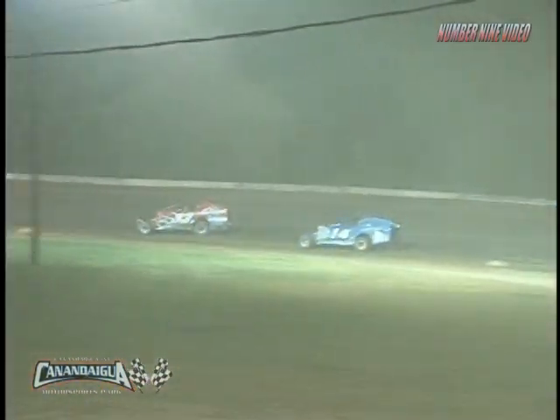Off the turn, it's now Alan Johnson second. Again the Wiesner 77 off the cushion in turn number two. Alan Johnson hitting his marks, off of turn number two, takes a peek to the top side. Can't make it work into turn number three. Now Alan Johnson's going to roll it through the middle. Mahaney down on the bottom, Wiesner on the extreme top side.